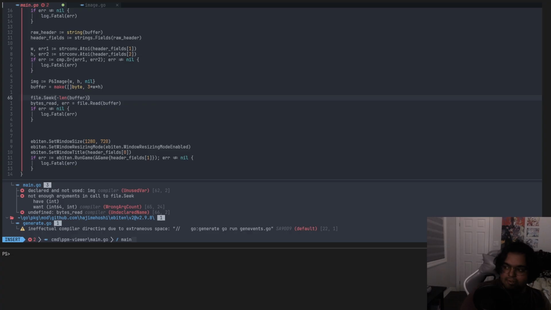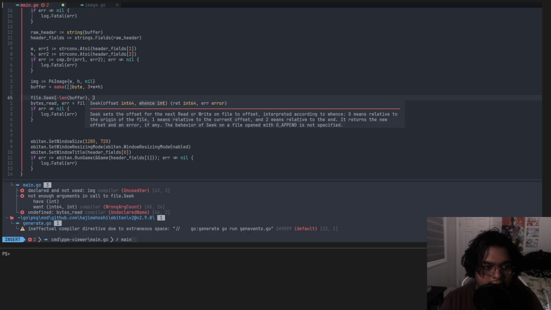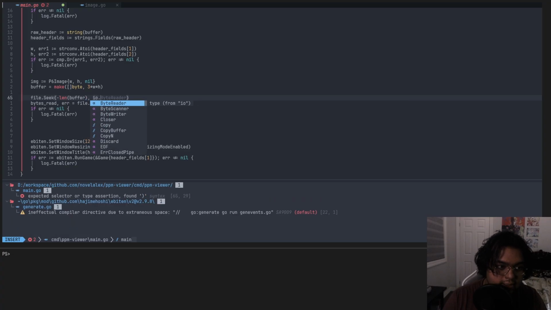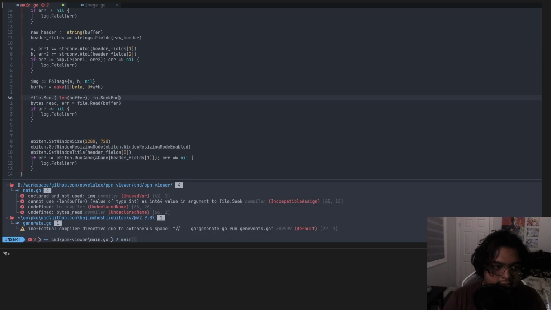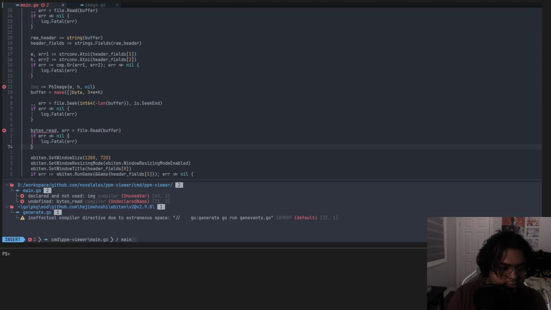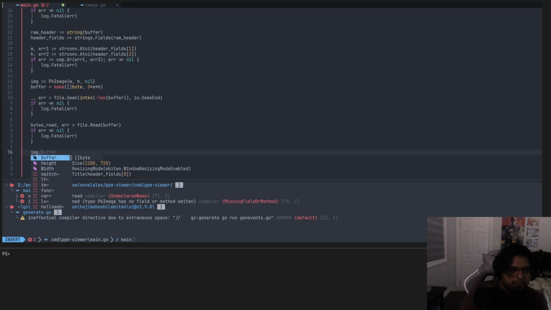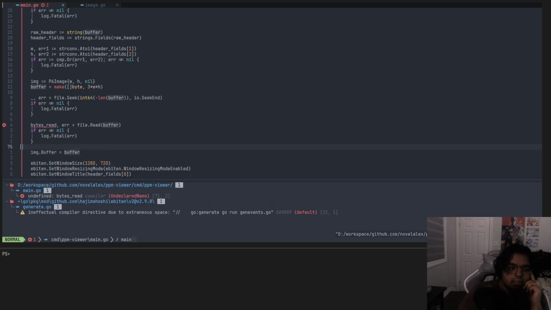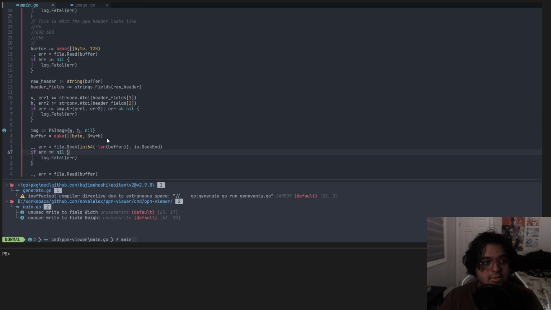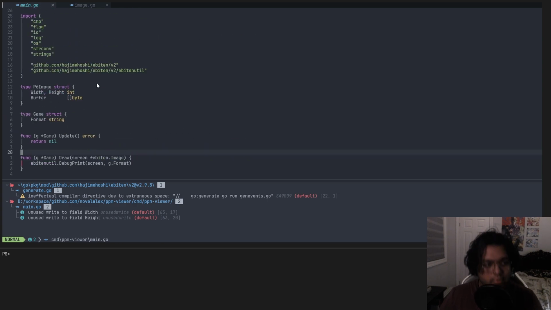I want to go that many bytes backwards, from io.seek end. Okay, that should have read the whole image. So now I can go image.buffer equals buffer. Now I have a buffer. Let's convert to an Ebitengine buffer and then render.